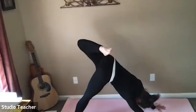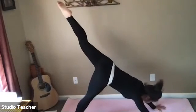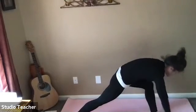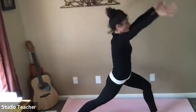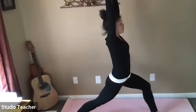And let's square our hips back up. Inhale the left leg out long. Exhale, left knee to chest. And come to your high lunge, to your crescent pose. Right toes face forward. And you're pushing down onto the right hip.